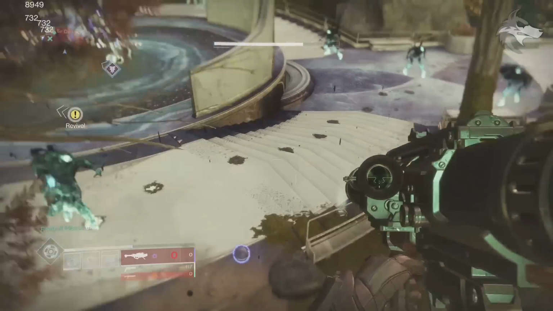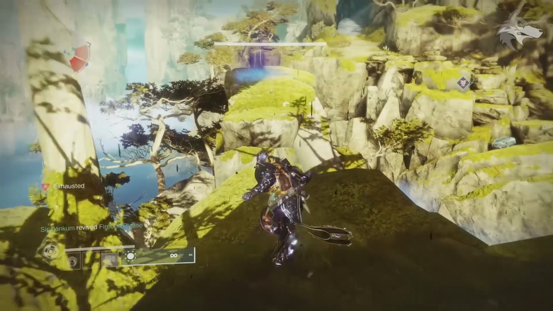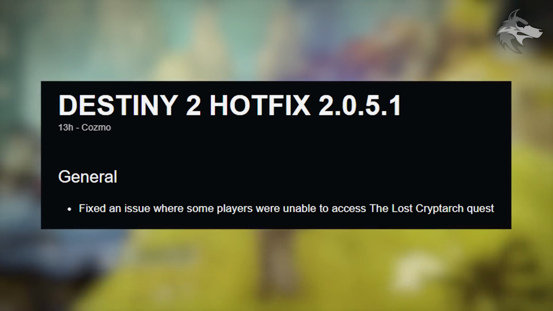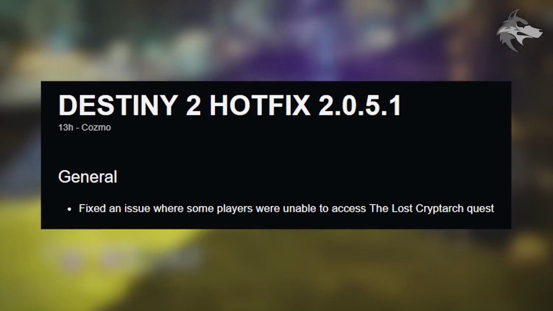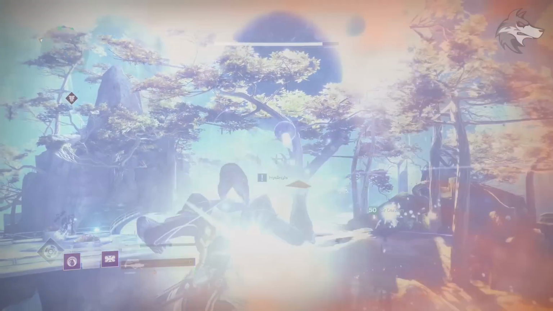So first up, yesterday on the weekly reset, we had some new content in the game. We also had a hotfix, you may be wondering what that was for, and it was to fix an issue where some players were unable to access the Lost Cryptarch quest. So nothing super exciting, but if you have been impacted by the bug where you can't pick up the quest, you'll now finally be able to do so.